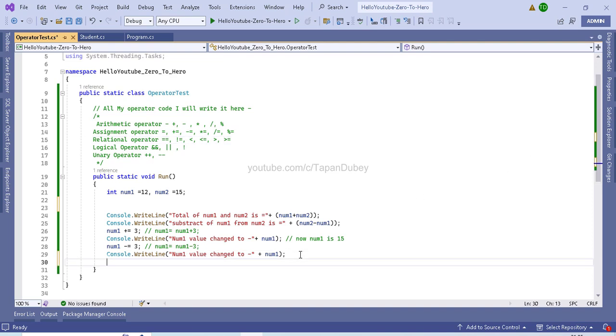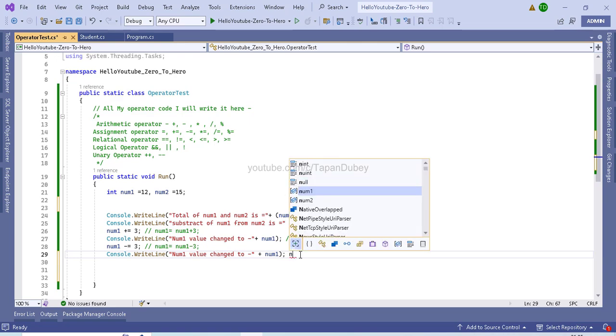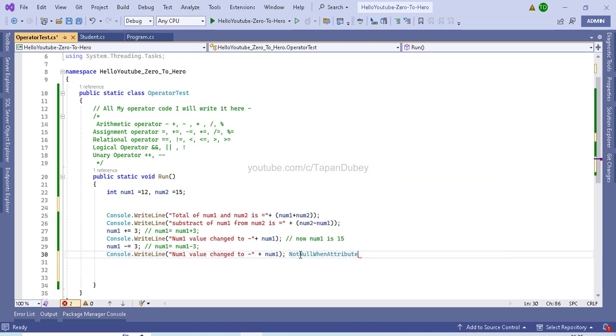So now we know num1 is 12 again, right? And num2 is already 15.